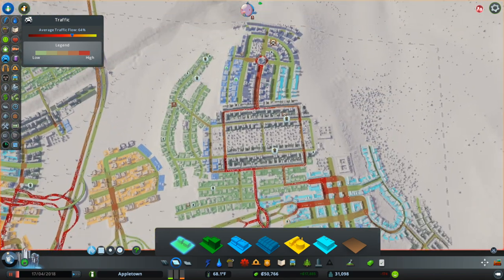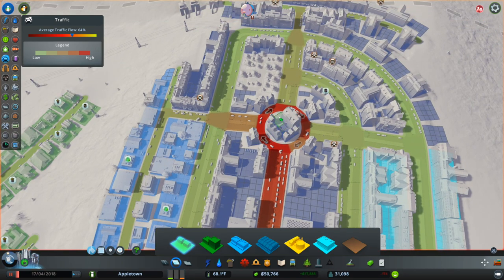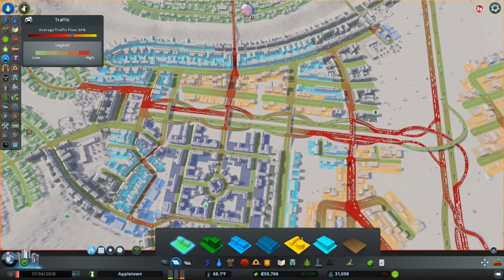So, oh, and another thing that I notice is that some of these are made clockwise. They should be counterclockwise with right-hand drive, which we are. And this city is.